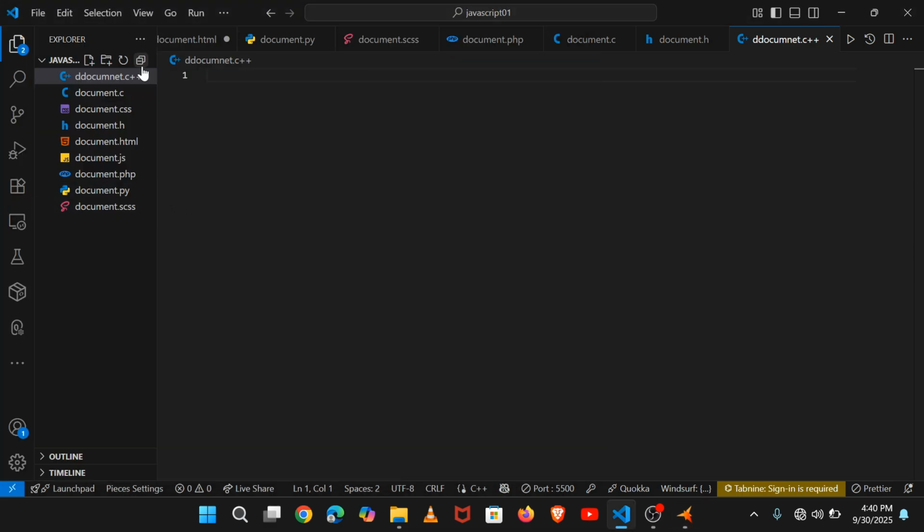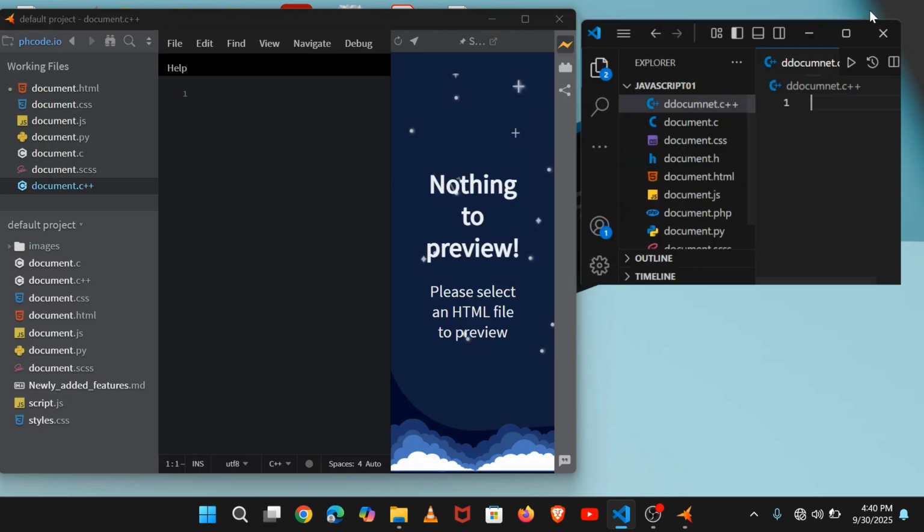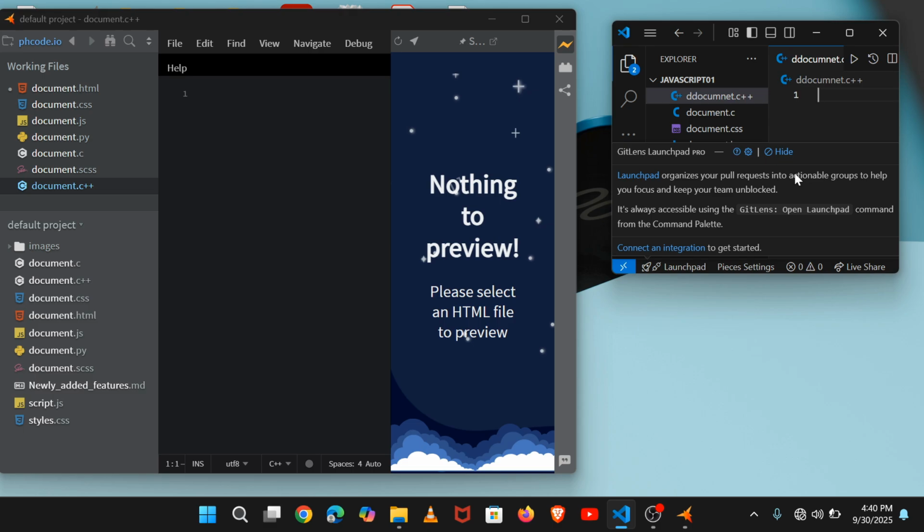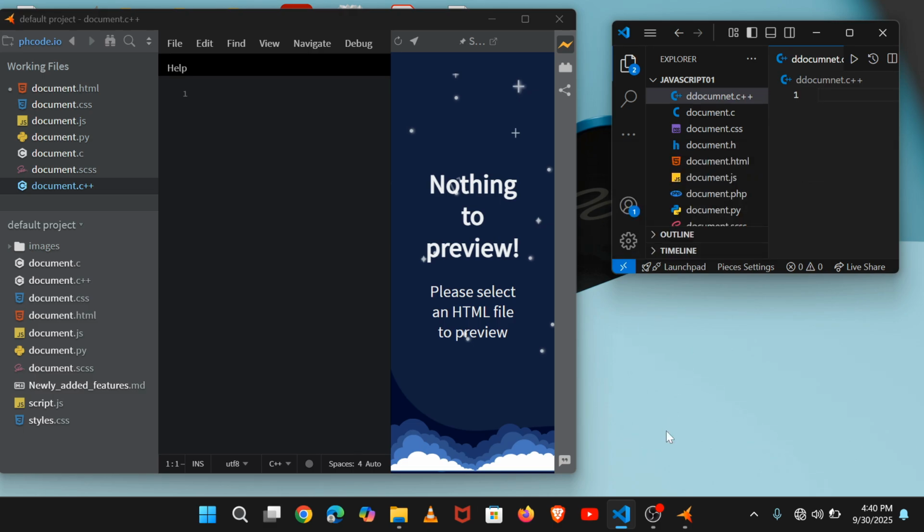Like you can see here, it is also represented very well: document.c, document.h, document.c. Everything is supplied well. And when you minimize this, that is the shortest possible size that VS Code Studio can occupy on your computer screen. You see the difference? This is the first difference.